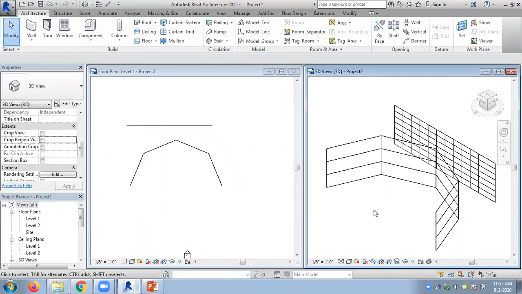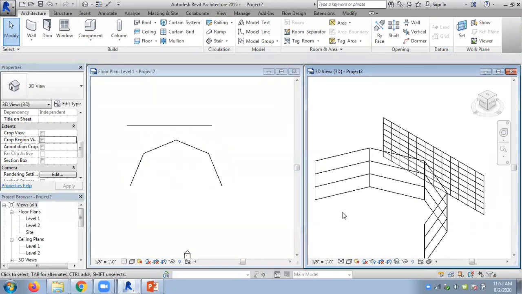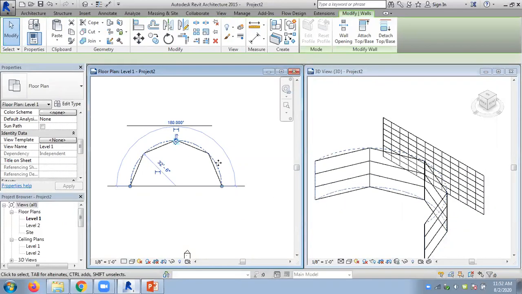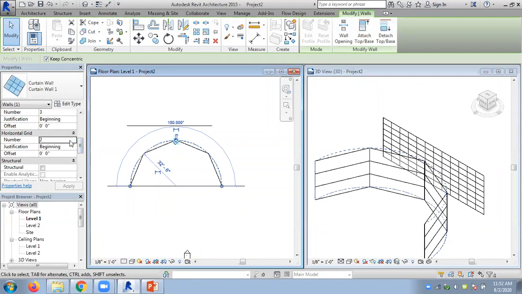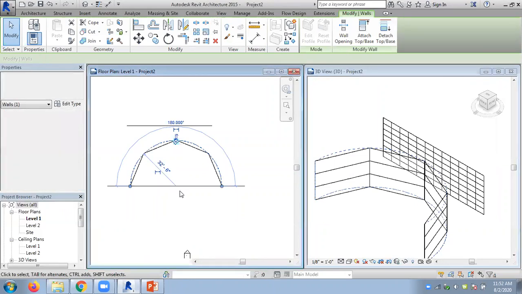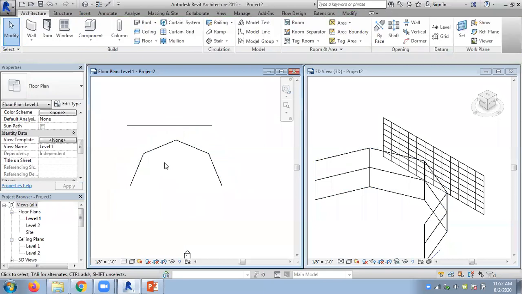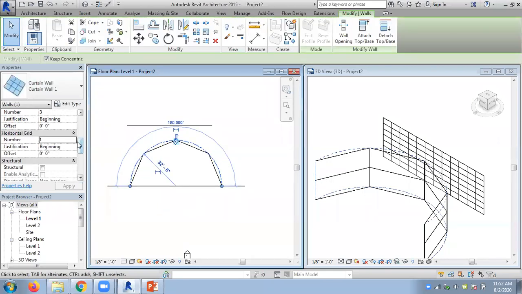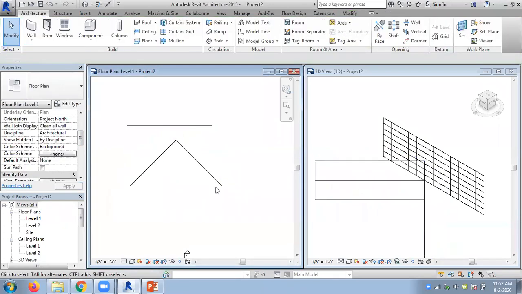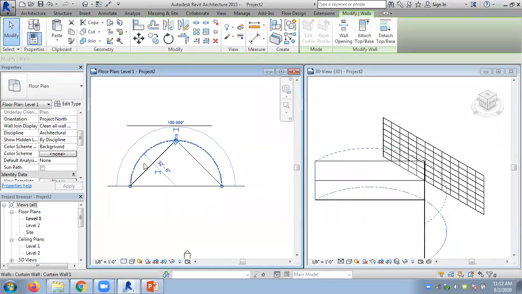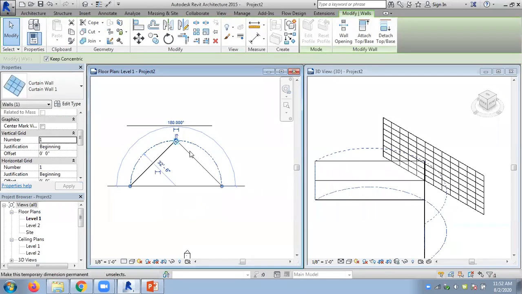So you can see when I reduce the number of vertical segments, it's not getting a curve shape. Even though I have drawn an arc, it's not getting that arc shape. Now if you change this to 1 here, now only one division, and the vertical number, if I change it to 1, it's like a triangle. So even though it's an arc shape, it cannot take that shape. Only when you have more divisions will it take the correct arc shape. So when you increase the vertical numbers to say 10, it is almost a curve.